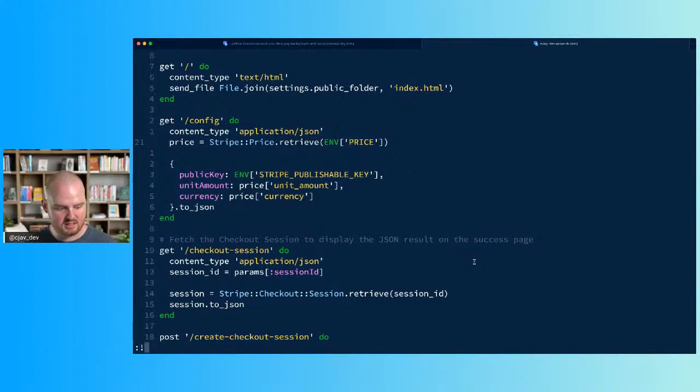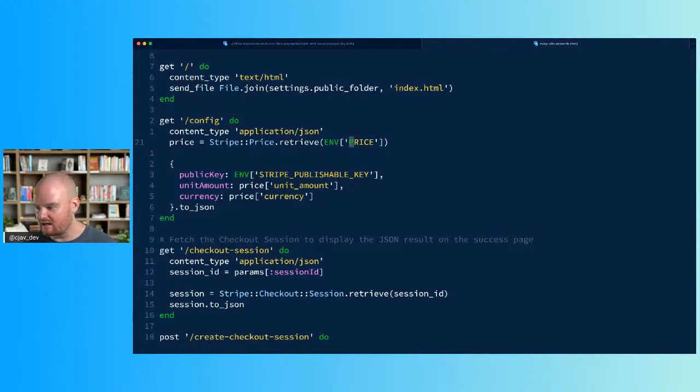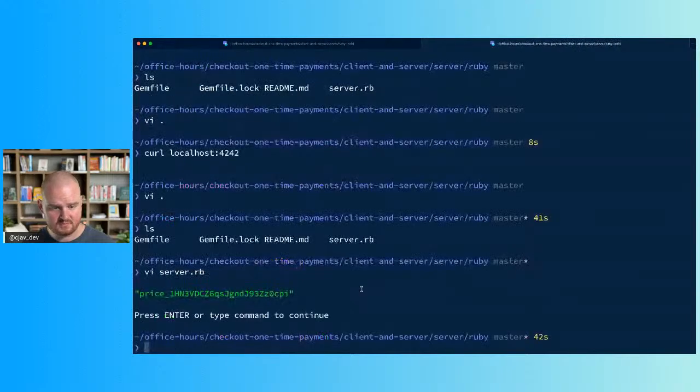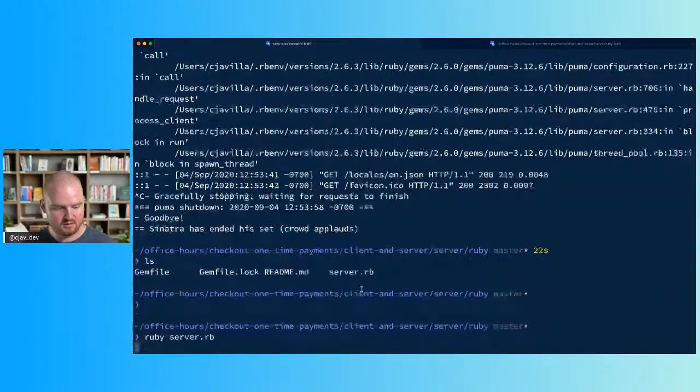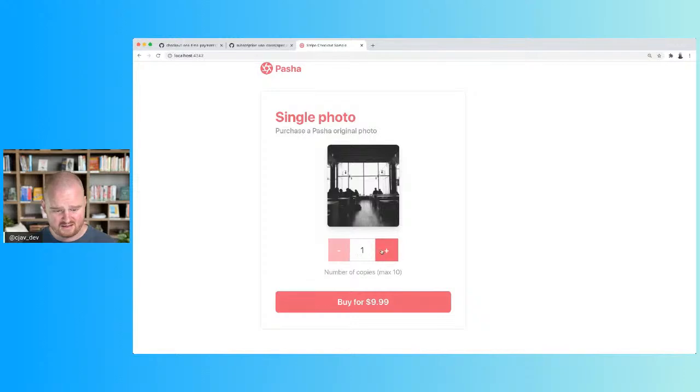So here I'm going to use the Stripe CLI, stripe prices list with type one_time. I'm going to pipe that to jq and just grab the first one, so .data[0].id, that should print out a price ID for a one-time price. And I'm going to set that in my environment variables. And then if I restart the server, I should have a price now. So if I refresh this page, now I see $9.99. So that's looking good. And let's see. So if we buy for $39.96, what is happening now?